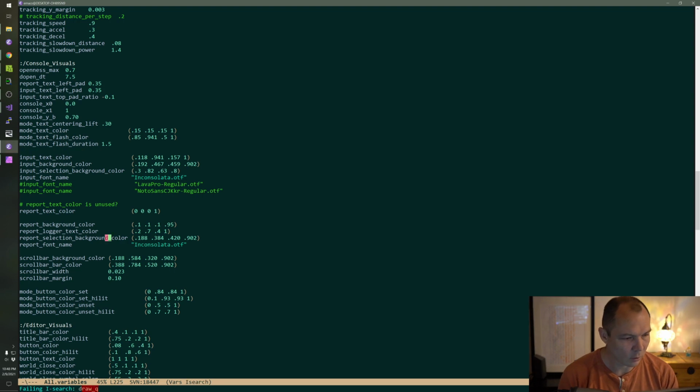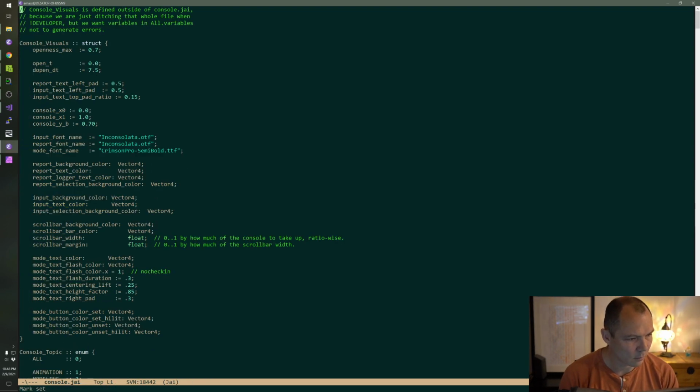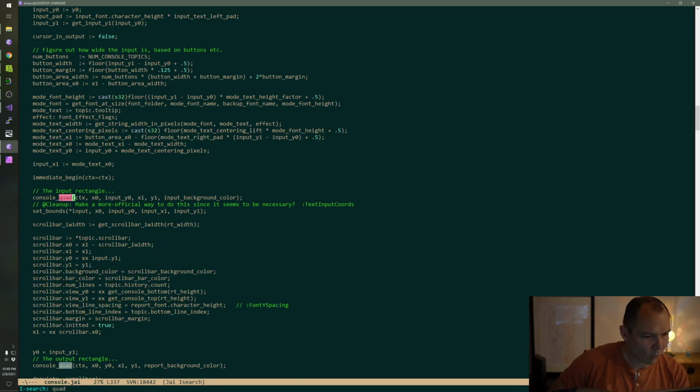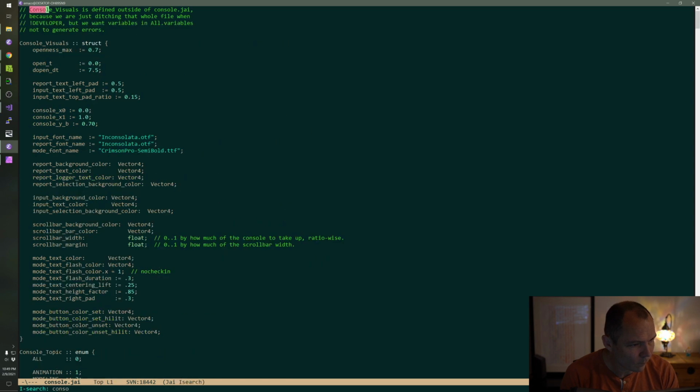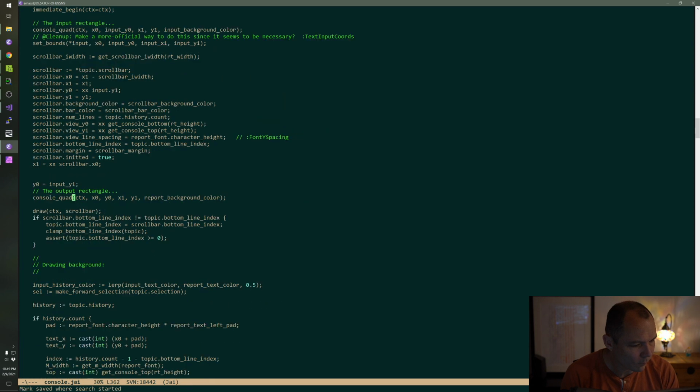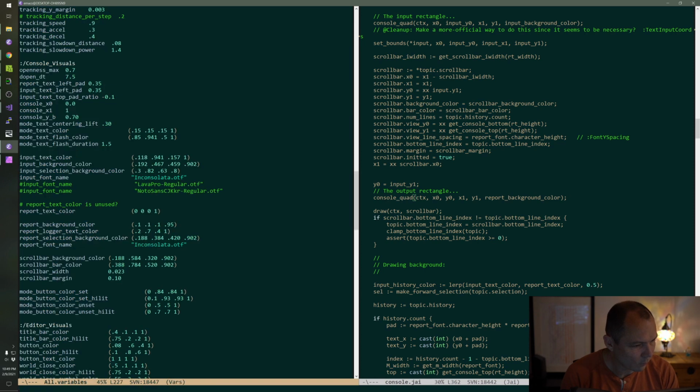All right, draw quad, console quad, the input rectangle. The output rectangle, that's report background color. Is that what I was doing?